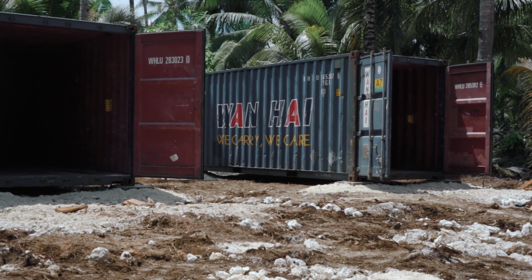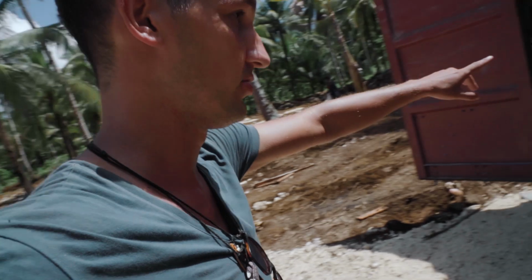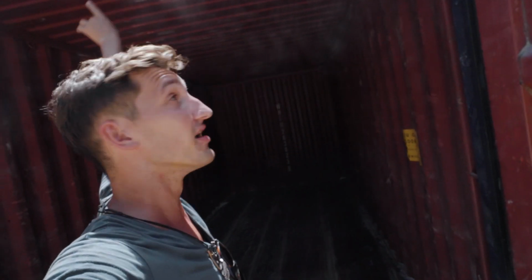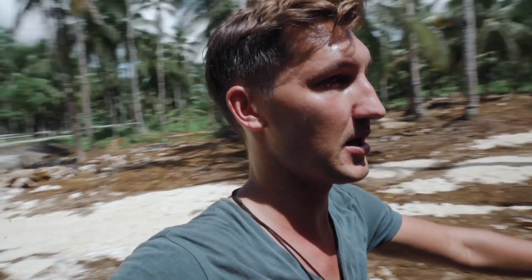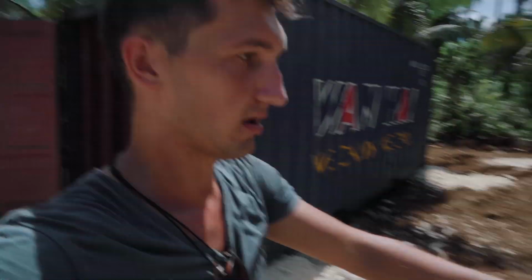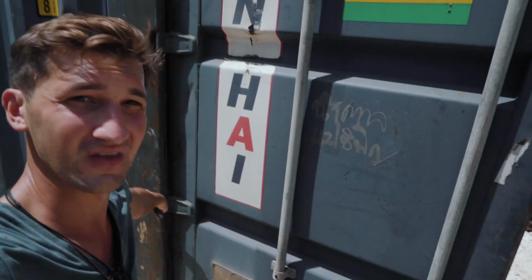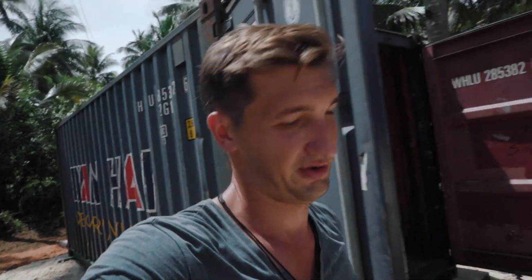Okay, but let's talk a little bit more about the containers themselves. The idea is, here where you see the door opening, we're going to put a big glass sliding door, and the container doors we're going to use as a small side wall where you can maybe attach a hammock or something like that. We're going to make them fixed. We're going to weld a piece of steel on the outside so that they don't move from the wind, because otherwise, if you have the glass window, it will break.